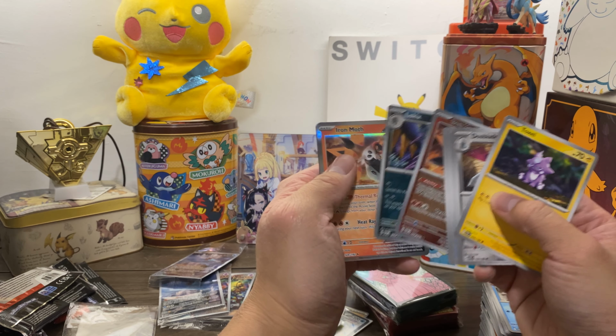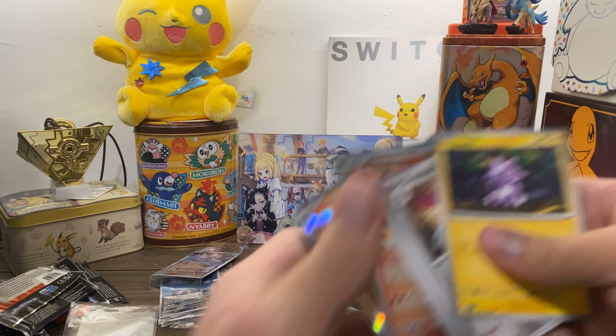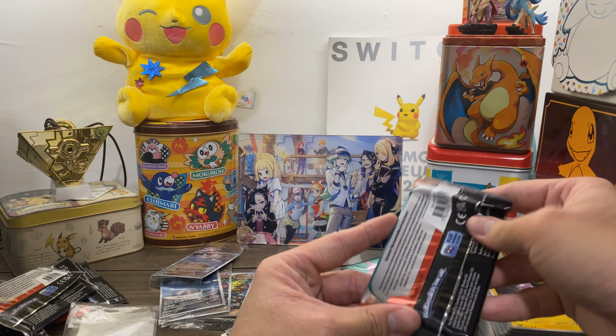Oh, double iron moth. 3 packs left. Disaster. This is so sad. Why do I keep getting dupes? Oh. No, it can't be. Because these two are the foils. But Altaria. A dupe again. I'm pretty sure there are more EXs than that, right?